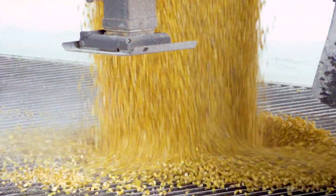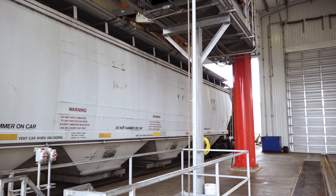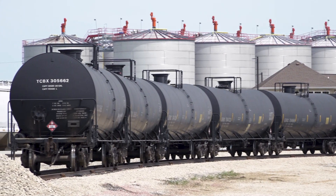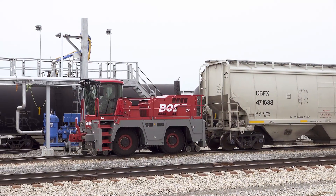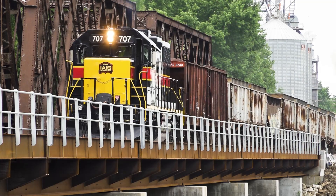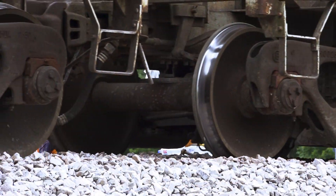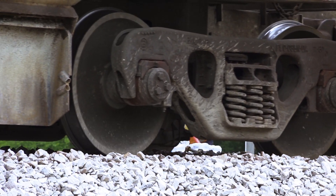Every year, we take 50 million bushels of Iowa-grown corn and turn it into renewable fuel ethanol — nearly 150 million gallons — and with our process, we also produce a co-product called dry distillers grains, which is a highly nutritious animal livestock feed. These 8,000 car loads that we ship every year, the vast majority of those go across that bridge, and so if that infrastructure was out, it would have a multi-million dollar impact on the efficiency and cost competitiveness of our business.